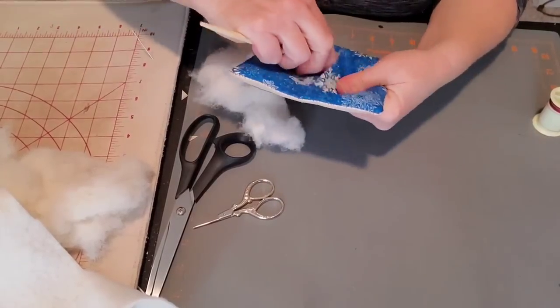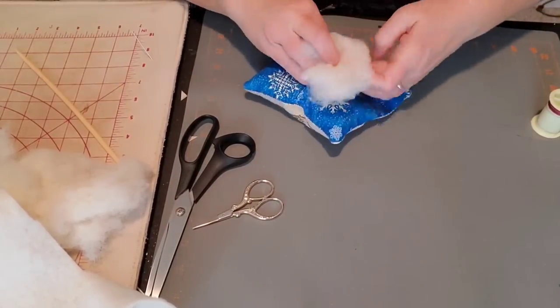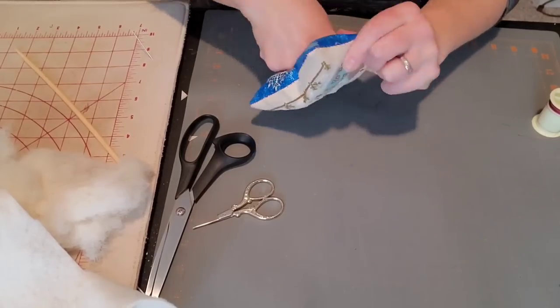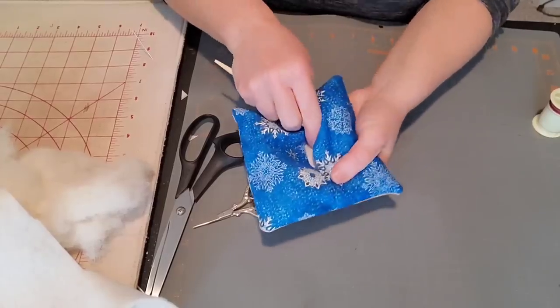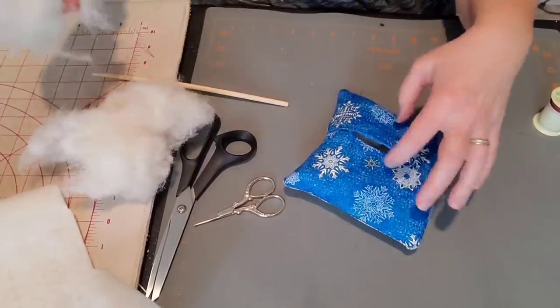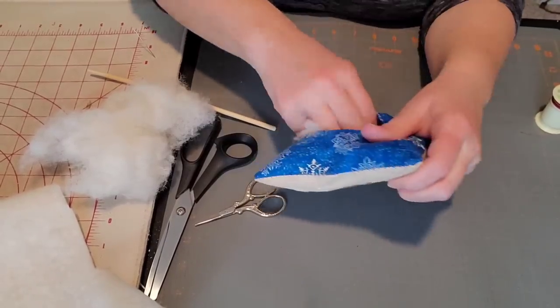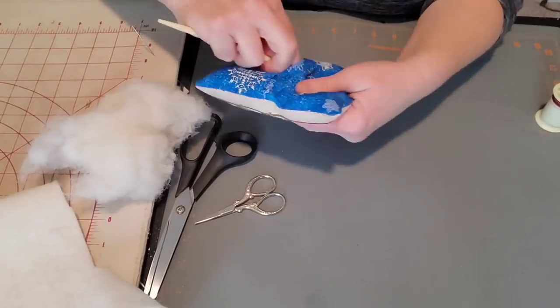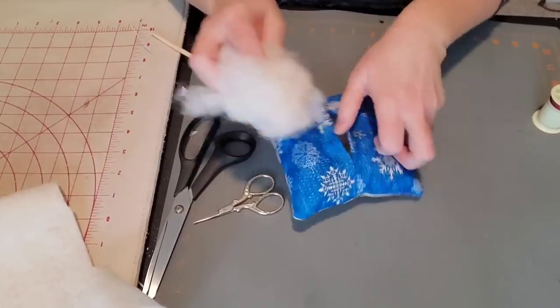And then I don't have empty corners. I've been doing it for years. I thought maybe it was just me, but now that I've been teaching you guys on video, other people have been trying it and telling me it works. So it's not all in my head, which makes me feel much better. So then you stuff this.